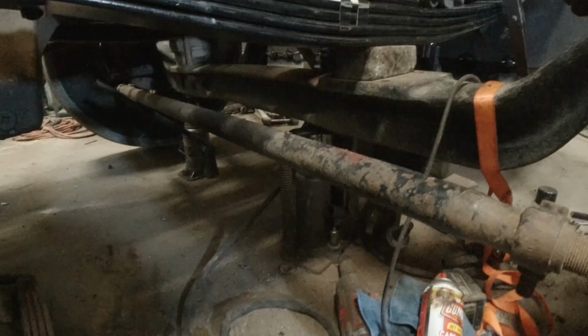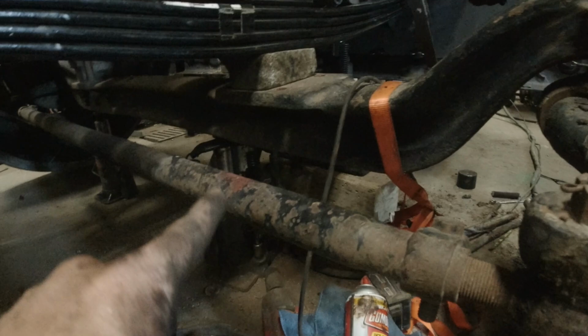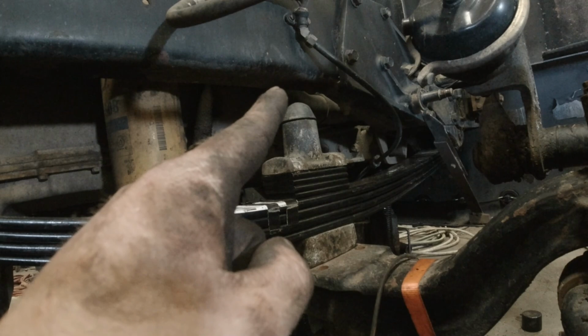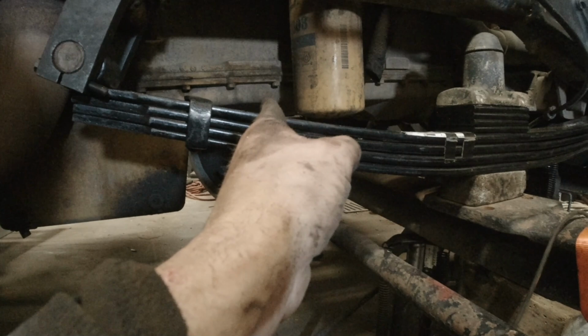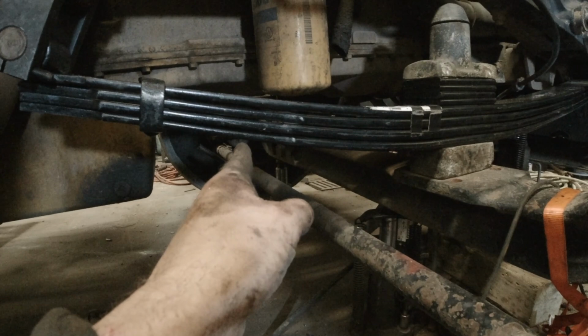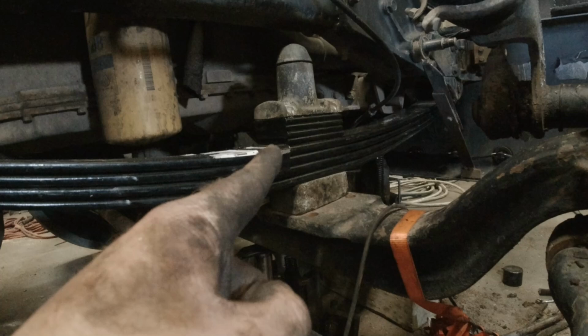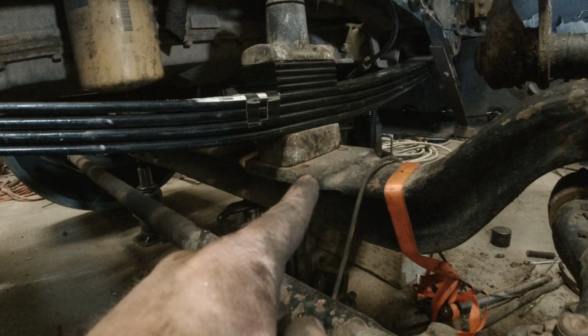Alright, so I've got it jacked up by the axle. I've got two bottle jacks under here, and I've got it jacked up so that I have the exact same measurement from the concrete to the axle on both sides. Then I took a measurement from the top of the axle to the bottom of the frame on both sides. Remember, we still have the original leaf spring in that side. We're going to be changing that one too, but I've got a quarter of an inch higher on the driver's side than I do on this side. And this bump stop's like 3/4 of an inch closer to the frame. Obviously that bump stop's stacked up on top of there. But you've got 1/4 inch shorter on this side from the top of the axle to the frame.